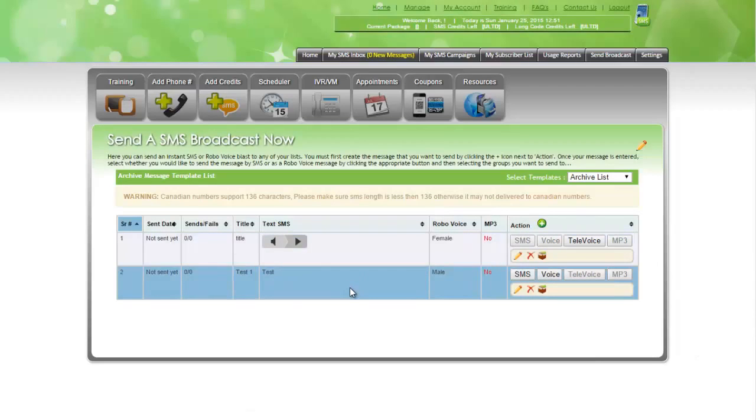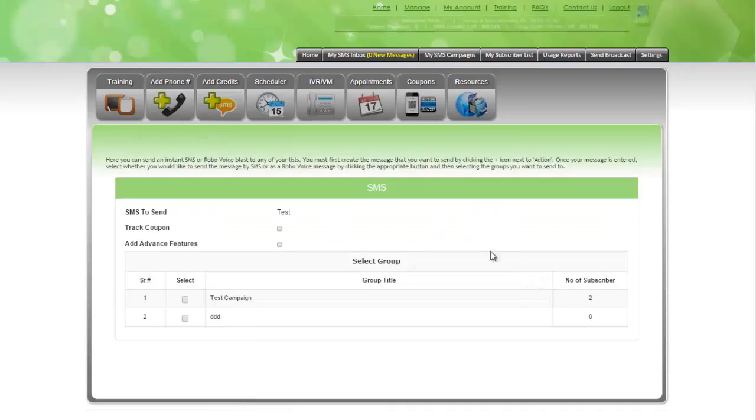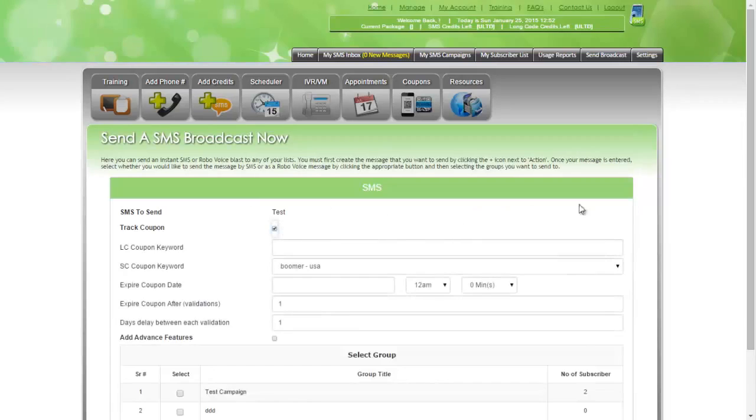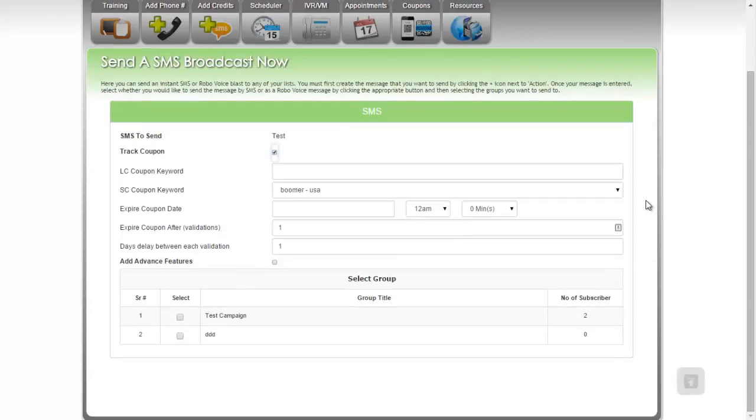Next, I'm going to show you the advanced options inside of the mass sender. So I'm going to click on SMS. The first option here is to track a coupon. What we can do is this becomes a coupon system where a keyword is the redemption of the coupon. So you send a mass SMS, and then when that person goes in the store, the clerk will say text in food to the phone number, or reply food to the text that we sent out regarding the coupon, and that way it'll redeem the deal.